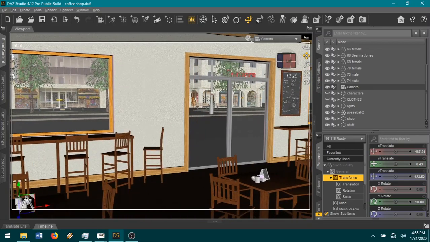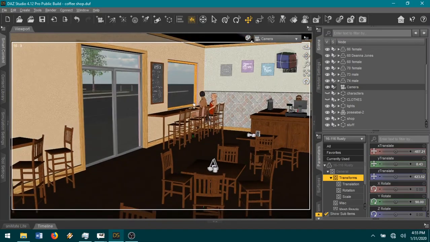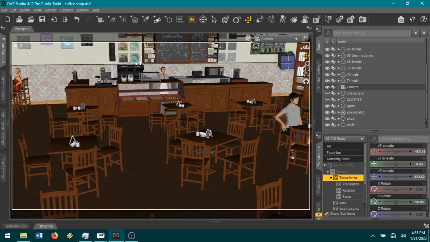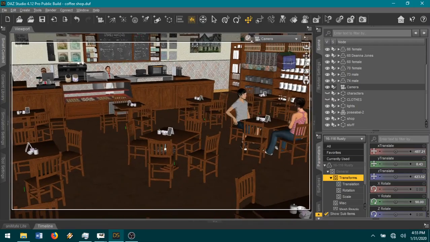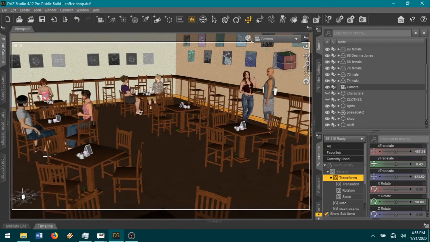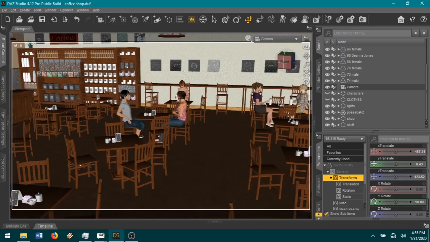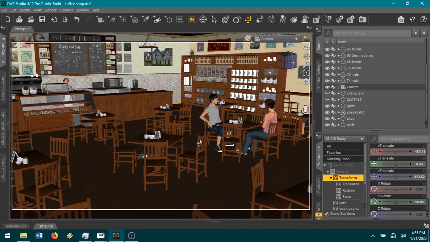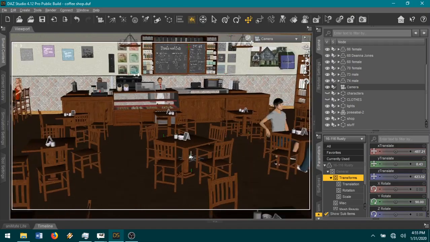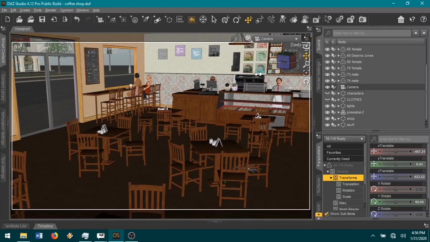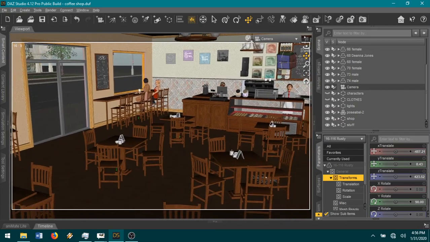Additionally, as far as changing costumes, you'll see everybody standing in the background or sitting in the background or hanging out in the background. The last time I used this scene, I basically recolored everybody's outfits to make it look like they were wearing something different, but then I never actually showed anybody. So in here, I can get away with using the same textures on the outfits that I had changed the last time.